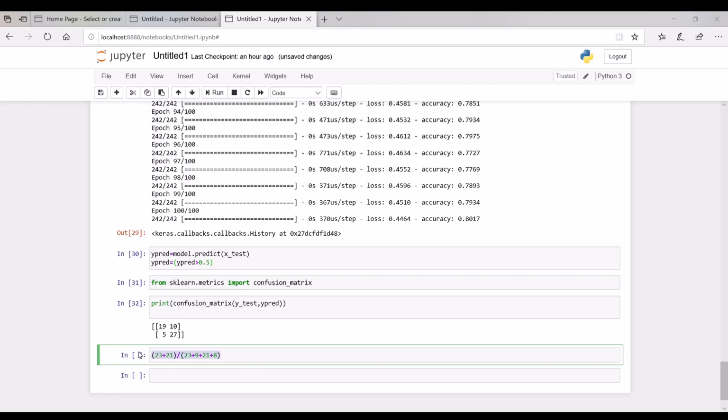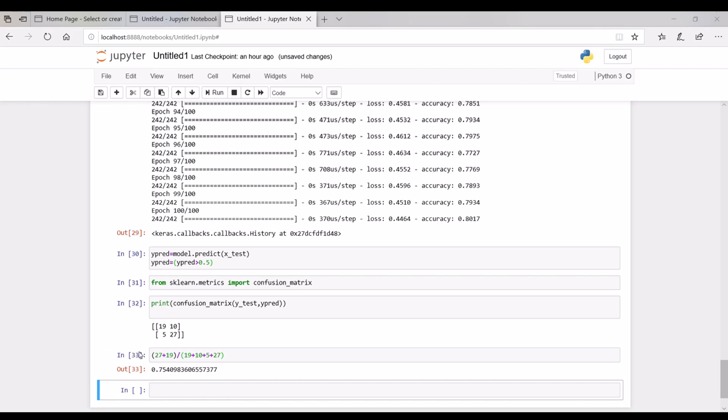So the accuracy of this model will be the correct predictions, that is 27 plus 19, divided by the total number of predictions, that is 19 plus 10 plus 5 plus 27. So our model gives an accuracy of 75% on testing data, which is very good as we have not done any pre-processing and made a very simple ANN model.